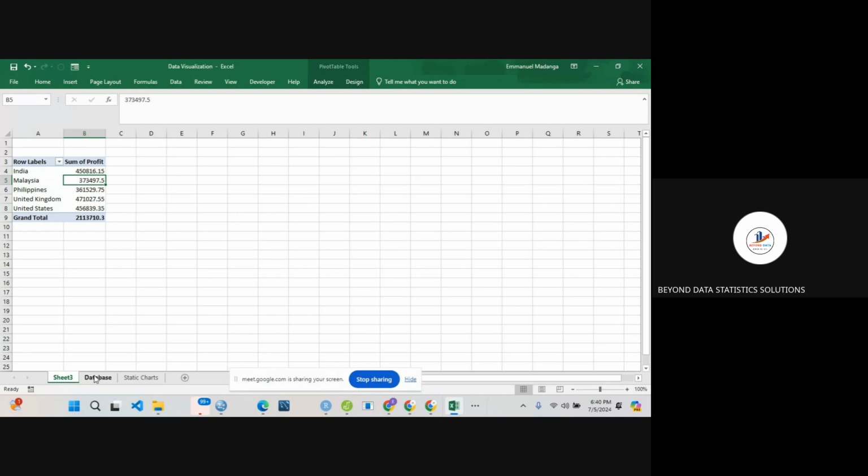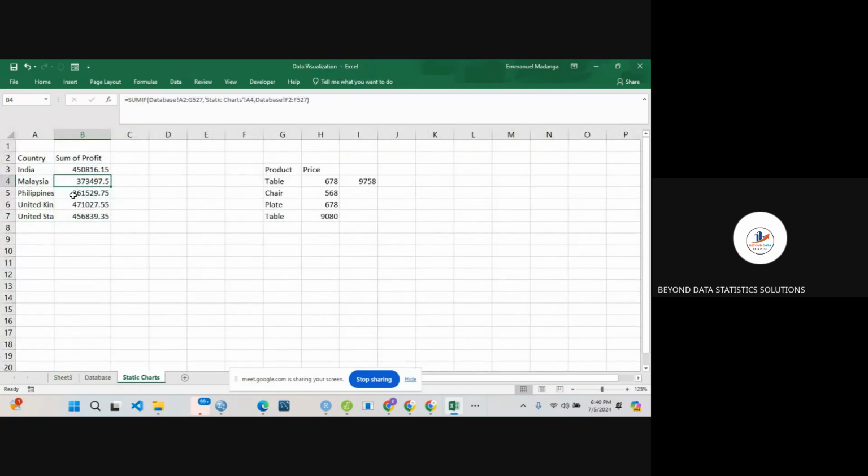554, 554. Luckily, the first row is true because it's the same, since the first row contains the column names. So it is likely to be the same. Let's check this one. You see, it has also adjusted to A3. So you're supposed to lock these so that they do not move. The only one that is allowed to move is the criteria.